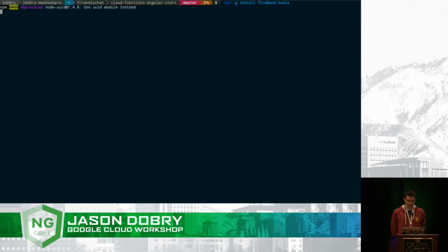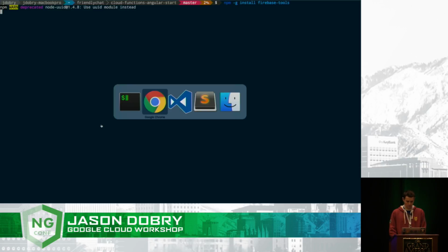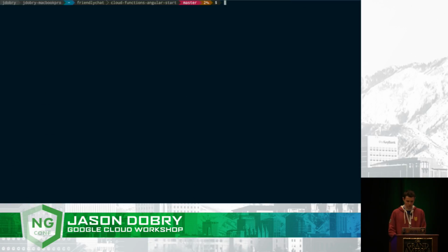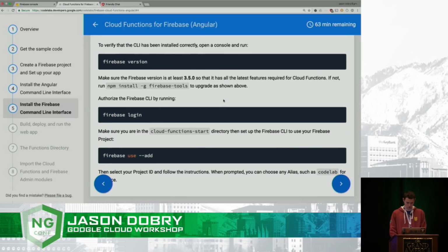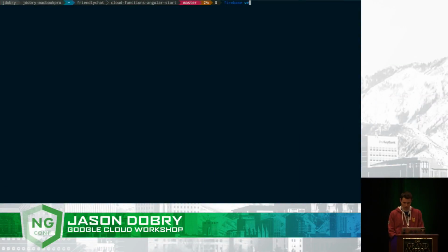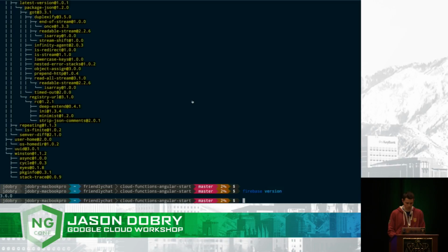I think it will install a little quicker than the Angular CLI. Done. So that was fast. Once you have it installed, make sure you have version 3.5.0 or newer. You can run firebase --version. And I'm at 3.6.0, so we're good.